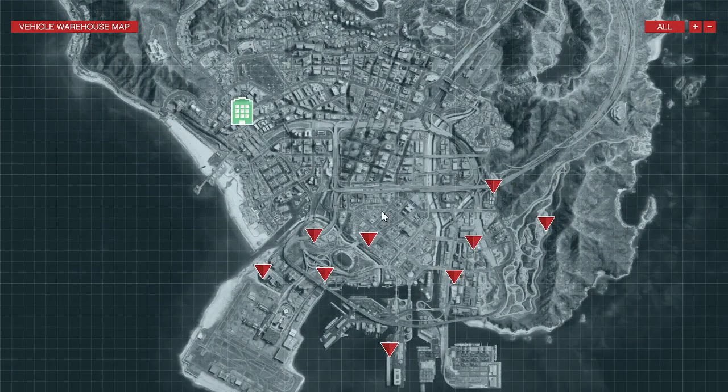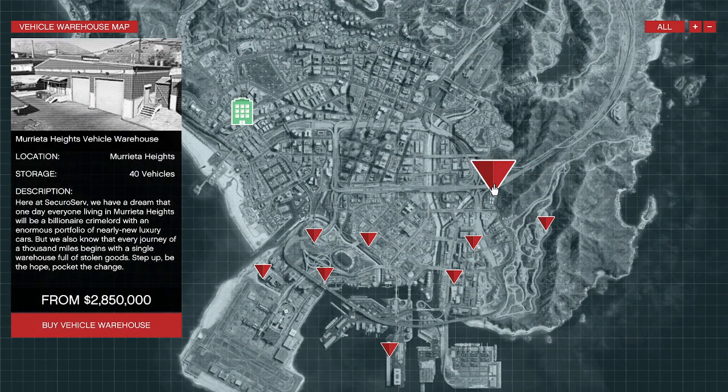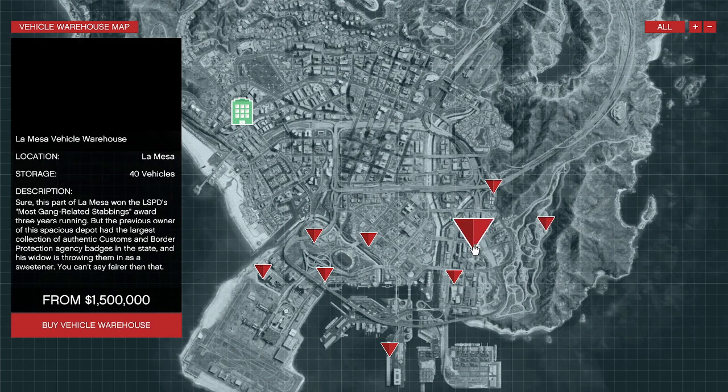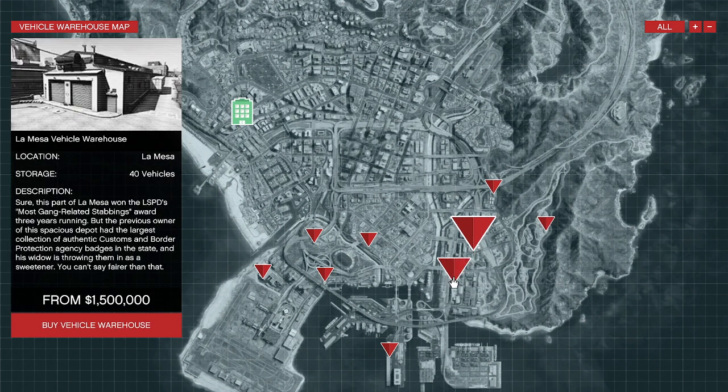Yeah. We'll go vehicle cargo. I ain't got a warehouse. If you want to start trading, you're going to need warehouse space to store the cars. See what's on the market and make your purchase. I ain't got money like that.